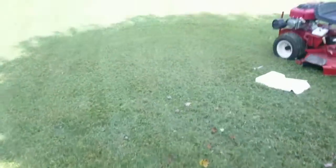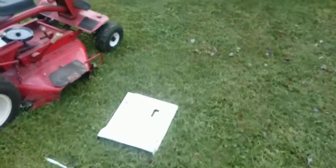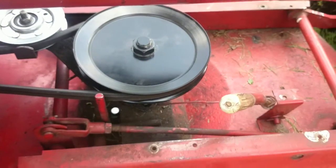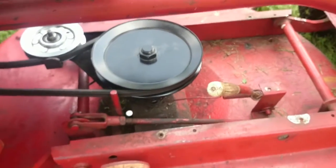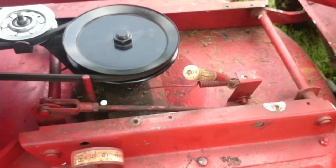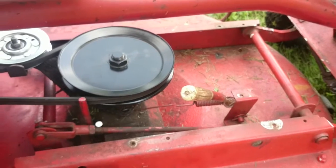And there you have it - I mowed this section of yard. Let's get over here in the sun - it looks pretty dang good. I'm gonna call that done. Be sure to get enough torque on this nut right here. I happened to look down at one point when I first started running it and I could see metal shavings shooting out of there - the pulley was slipping because that nut was not tight enough. You do want to torque the heck out of that nut. Once I torqued it, it ran great.